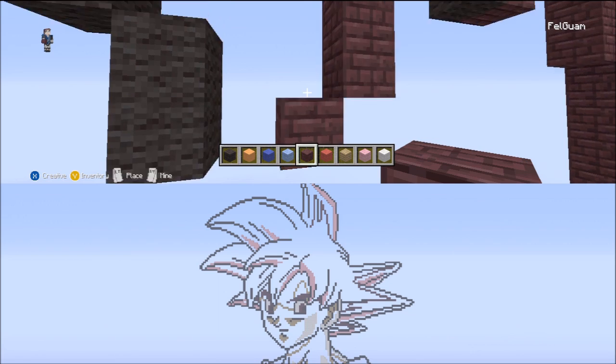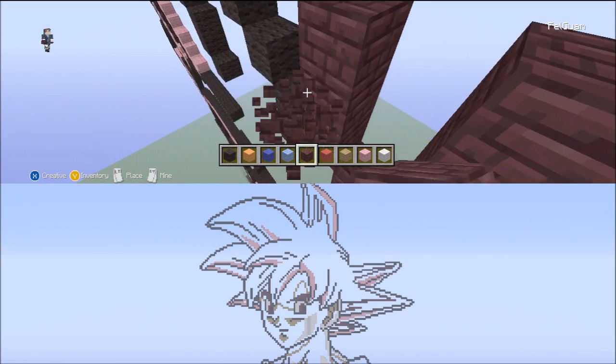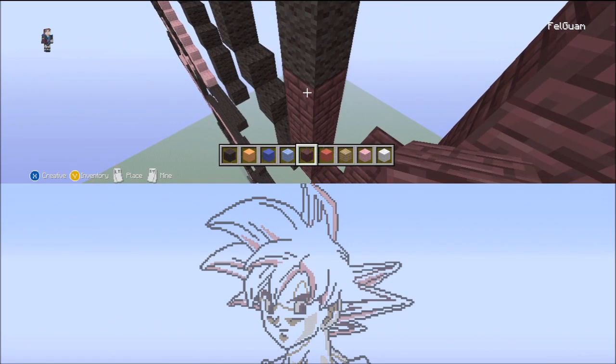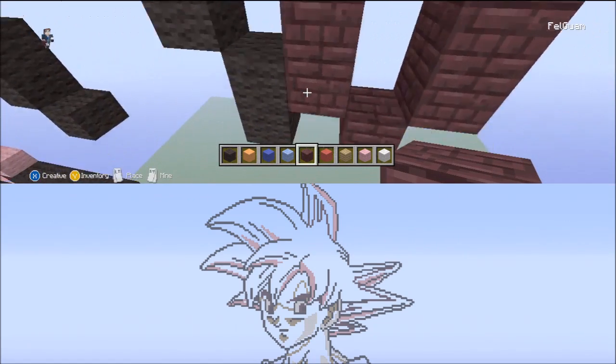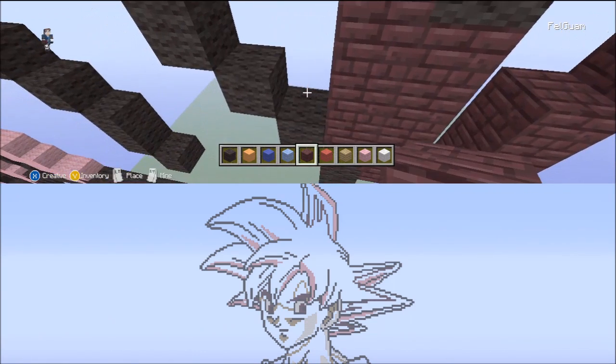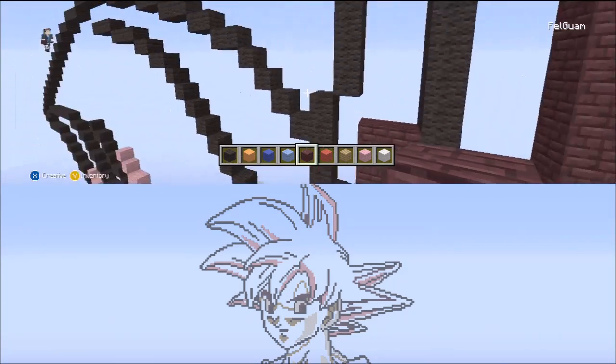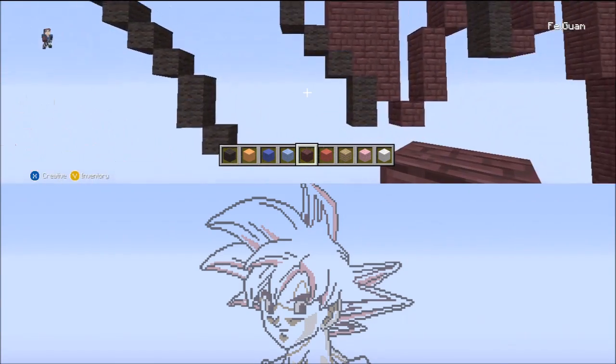Should be right there. And then 4 blocks up. 1, 2, 3, 4. Closing it out. And then going 5 blocks up from here. 1, 2, 3, 4, 5. And then 4. 1, 2, 3, 4. And let's see. What's next? Over here is next. Okay.